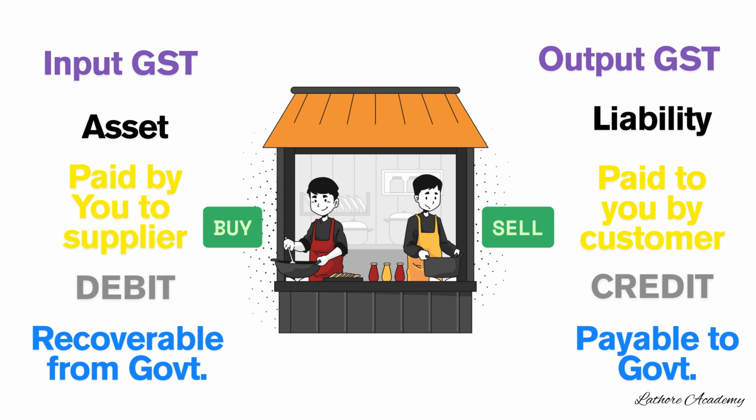Whereas input GST and output GST are perfectly opposite. Input GST is like an asset we have to debit, where money is coming back to me. Whereas output GST is a liability, we have to credit it because money is going from me to the government. So now students, you have mastered both sides of the GST coin. Input GST, what you pay and can recover, and output GST, what you collect and must pay forward. Together they create a beautiful GST ecosystem that keeps our economy running smoothly.